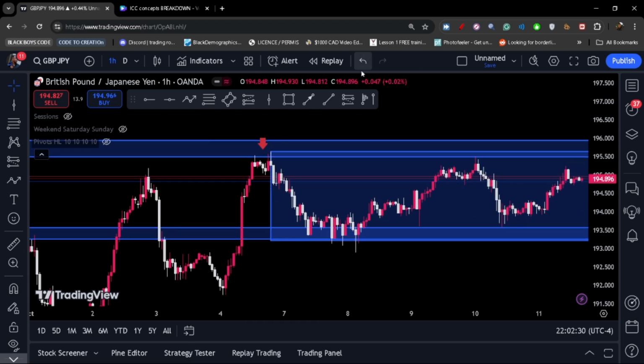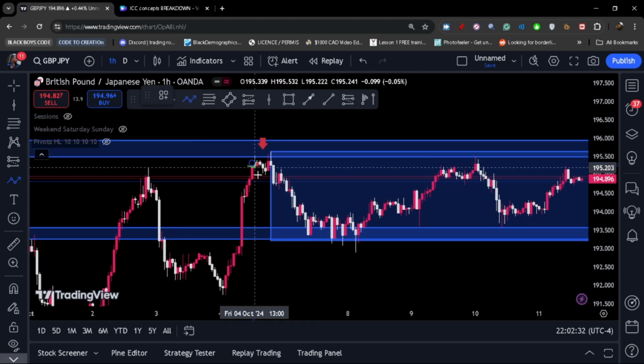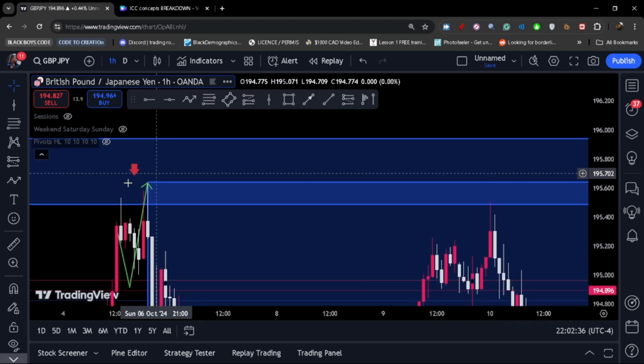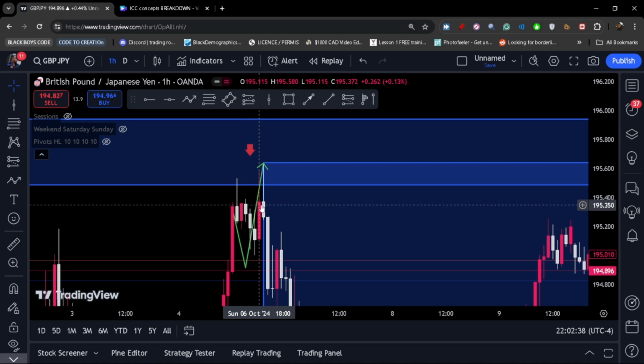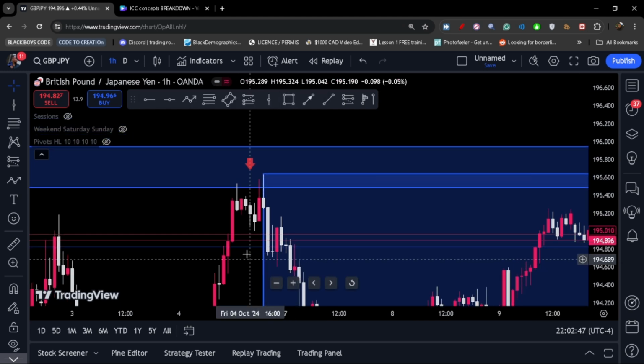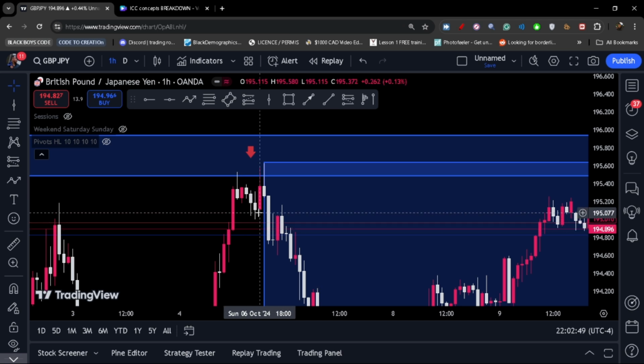So at this point, price created what? A high, right? If we zoom in real quick, you're going to see that this bullish candle here is higher in terms of the body close than this body close right here, right? So that's basically what happened here. Usually I look at the market from 7 p.m., the Asian session, right? So this was around 7 p.m. right there. This was the close right here, right?